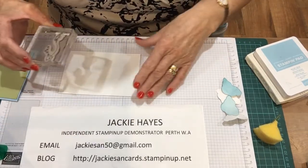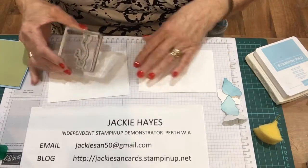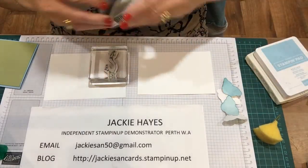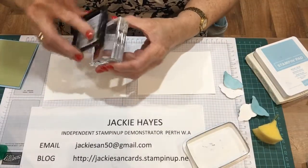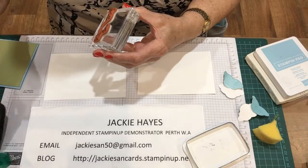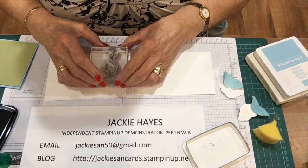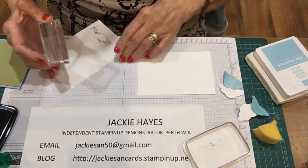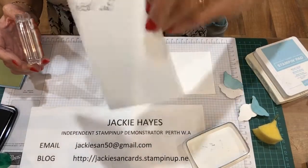Stamp the little boy on the inside first. And I'm doing Memento Black because when you're doing blends, which I'm going to be doing, the Memento Black is the one that doesn't bleed when you're colouring in. So that's all I've done with that.